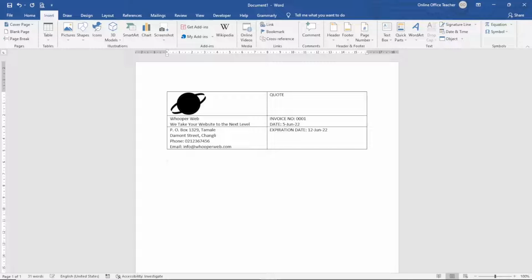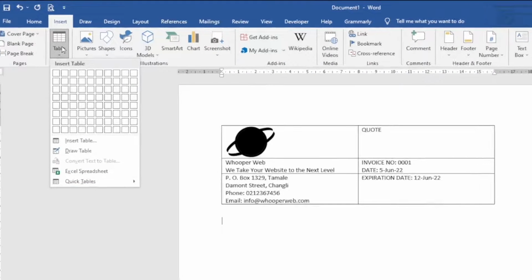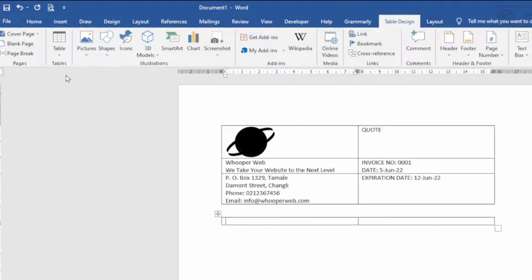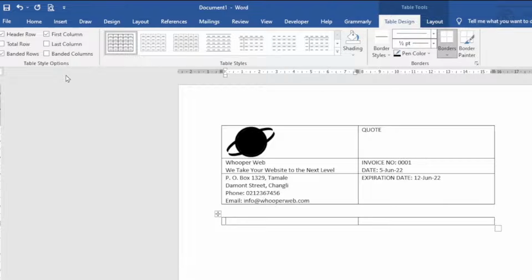First of all, I hit enter. Then I go over to Insert, click on Table. This time around, I need a table of 2 columns, 1 row, just like that. So in here, I enter 2. In the next cell, I enter the details of the client. So the name of the client is John Doe. Hit enter. His company name, JG Company Limited. Hit enter.